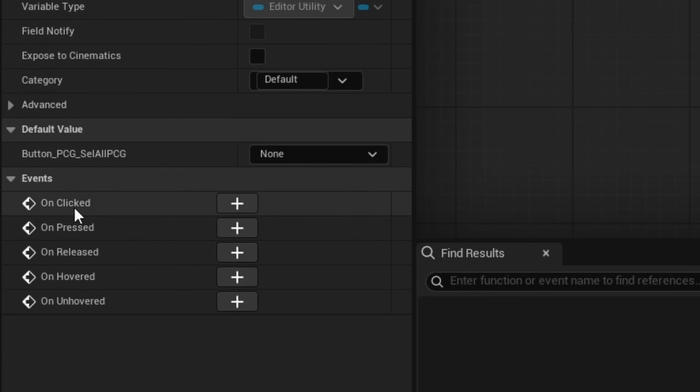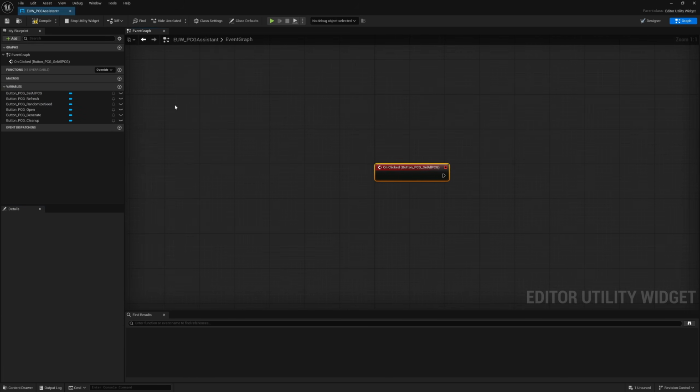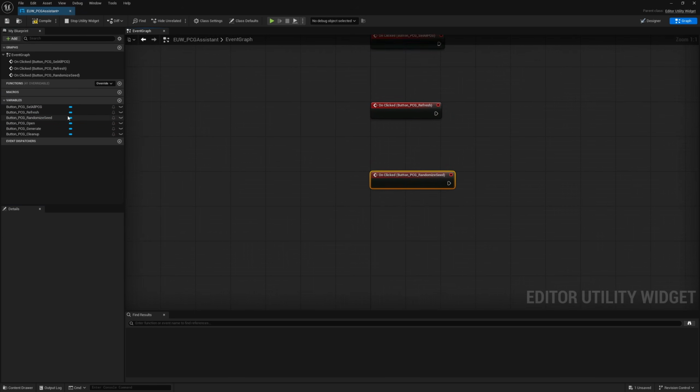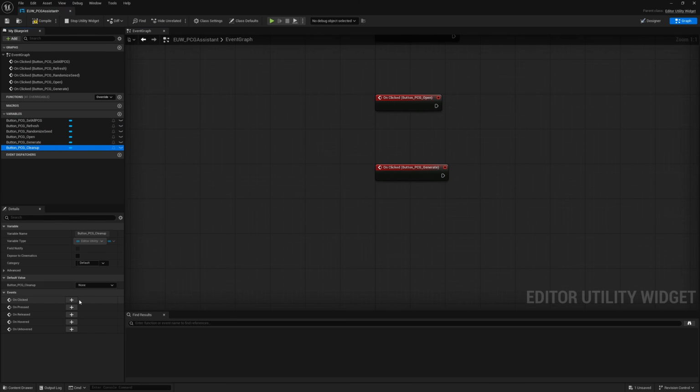This is actually like a click. If you just want a quick left click, this is clicked. So this is typically what I want. But if you want to do something when it's being pressed down, you could do on pressed. And that's why there's also on released, on hovered, unhovered. You can customize this a little more if you'd like to, but we're only going to focus on clicked. So we're just going to select one of these, click on clicked, select the next button, go to onClicked, and basically do this for all of them until we have all of these with onClick events, just like so.